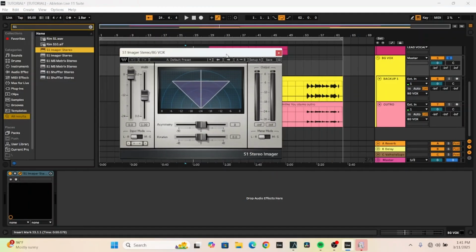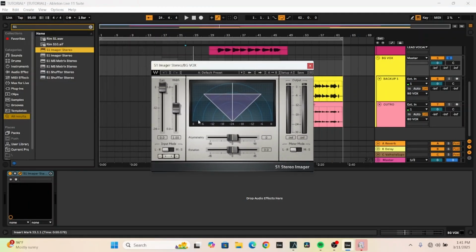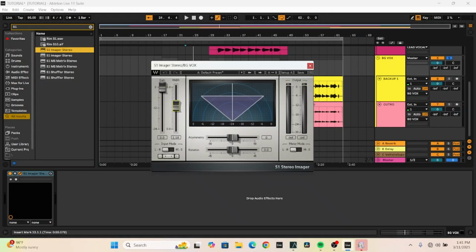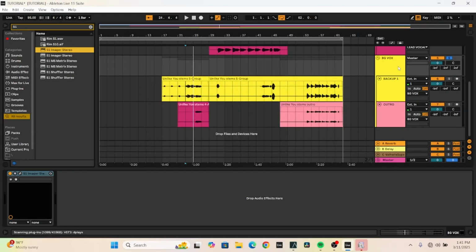But this is how it looks, and you see it gives a proper explanation of the circle thing that we're talking about, like the 180 degrees, center, right, and then left, and then you can pan things different ways. Anytime you use this and just increase the width, it makes your song feel wider. It takes more space. We're not going to be making use of it though, so we are going to be deleting that, but it's a plugin I would want you to check out for how it sounds.